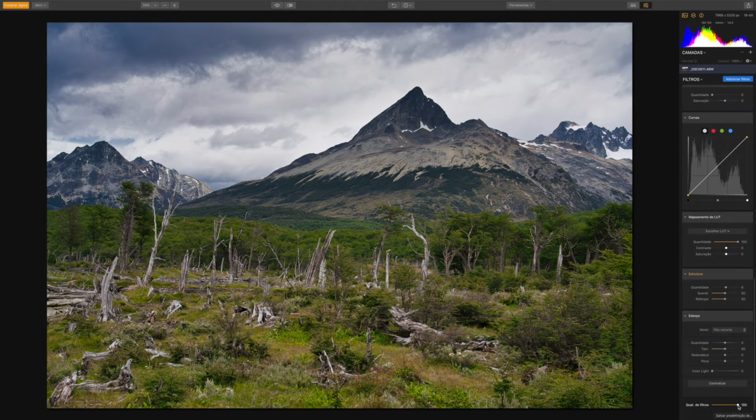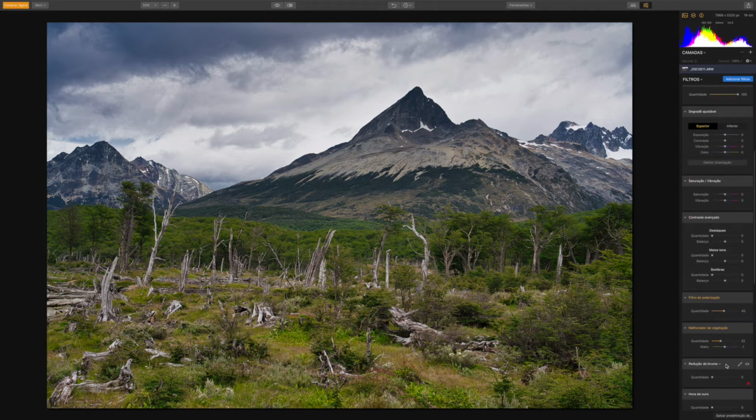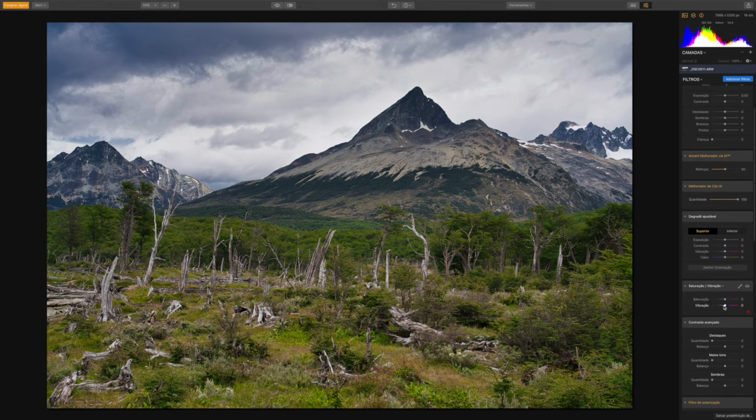And here at the bottom you have the slider which controls every filter that you use, so you can reduce a little bit all of the filter changes in your photography. So you can control it here in the latest part of the workspace. I'm going up and up, just putting a little bit more vibrance to the photo.